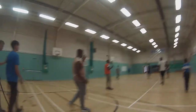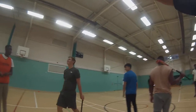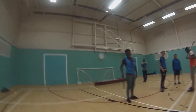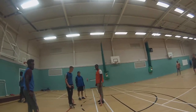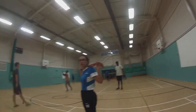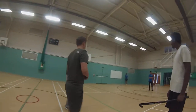You're non-bibs. I know it's confusing, but I've had to work with the best of our resources. Junior, Blues will be defending this goal. Non-bibs will be defending that goal. Just to remind you, you can only shoot when you're inside the D. Guys, pay attention. For this, you can only shoot when you're past your orange line here. You can't shoot beyond it. You have to be inside this area, the green and orange line, because the rules state you have to be inside a certain area to shoot. If the ball goes beyond that line, then it's a ball to the other team. All right?